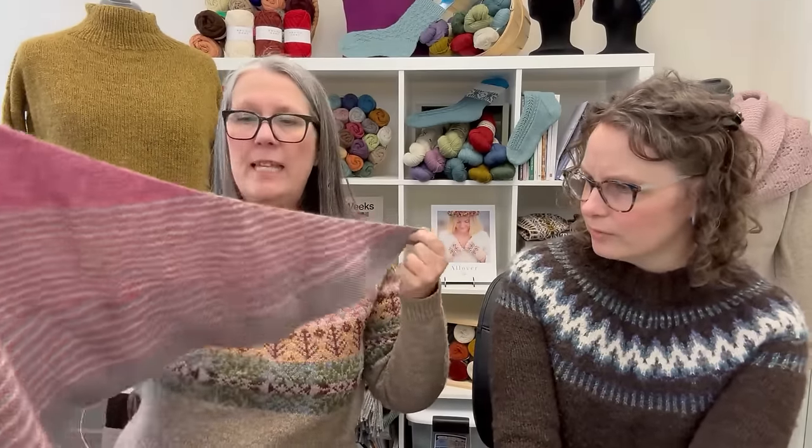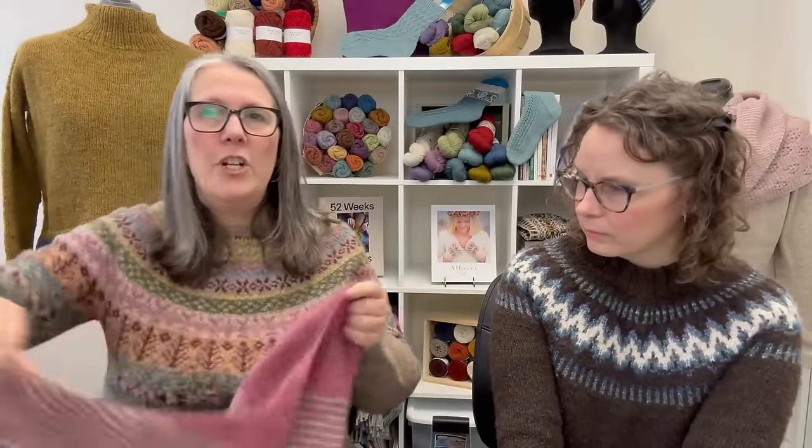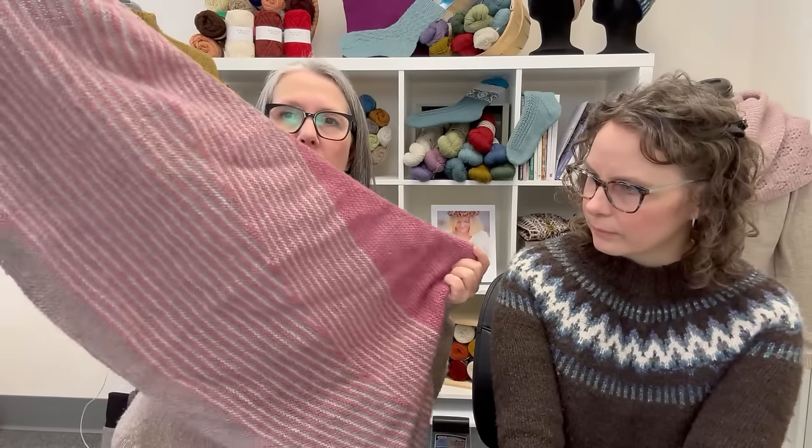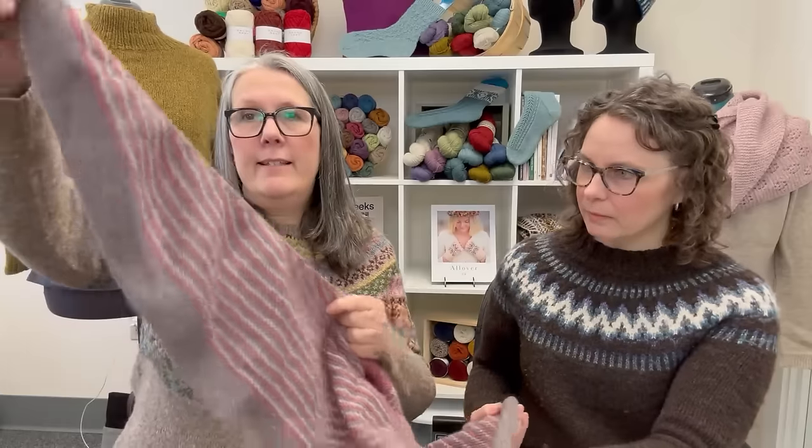Do you remember what yarn you used? Yes, this is Blacker Tamar, a very early version of it. It's quite different now, I think. Wondering about the fiber content, was it not a very bouncy wool? Did it have any long wool in it? Yeah, Tamar was pretty much all that. So you can see there where it's pulling and cinching. And that makes me sad. I just want to take a pair of scissors and cut it and open it up. But I haven't yet. I'm not scared of scissors. It just makes it better to fit around your neck. So this is the Color Affection by Veera Välimäki. It's really pretty.